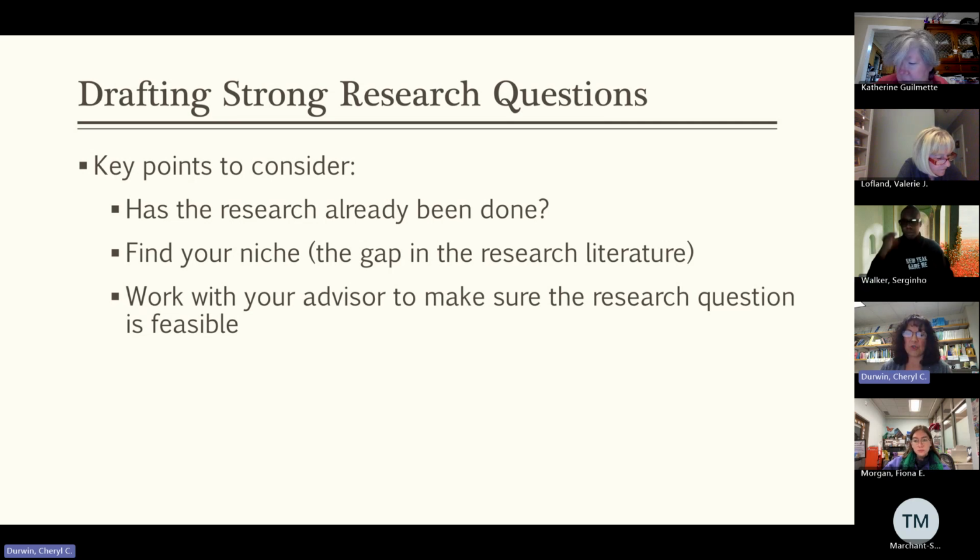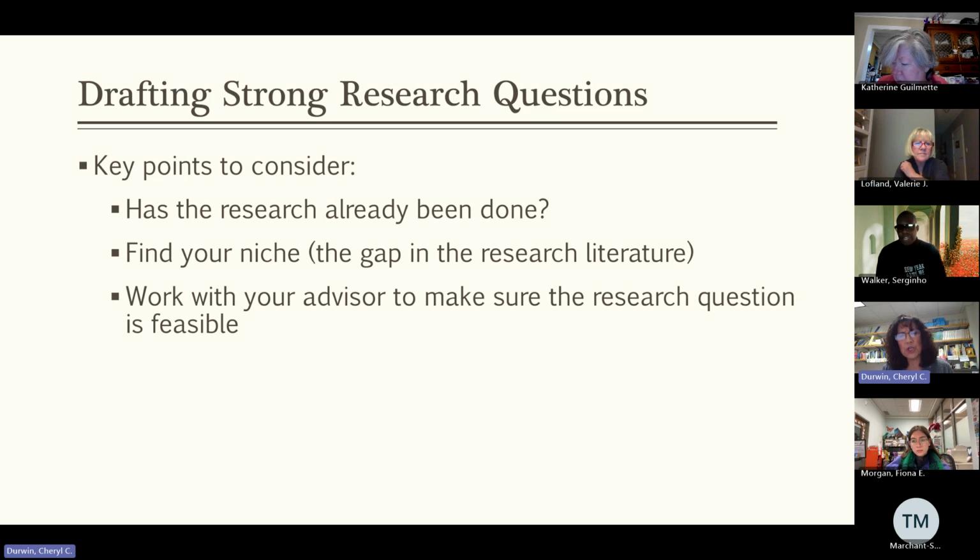very strong research question. It also kind of illustrates the gap, right? That's truly a gap in the literature that we don't know, right? And just to go back again to the point I made earlier, the gap doesn't need to be something that hasn't been investigated at all. It just means that it's maybe not fully investigated or not investigated in the same way that you want to look at it, or you want to address limitations that are in the literature. So you have to kind of find that gap. That's going to make a strong research question.